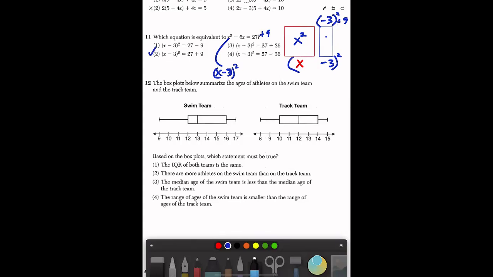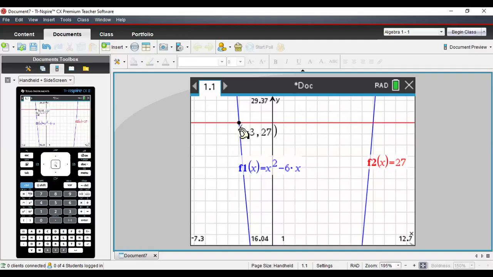Now, I'm going to show you that even if you didn't see the completing the square, because I know some of the students struggle with completing the square, you can still get this question, especially in the multiple choice section. So all I'm going to do now is use my calculator. I've already found the intersection. Actually, I'm going to find both.